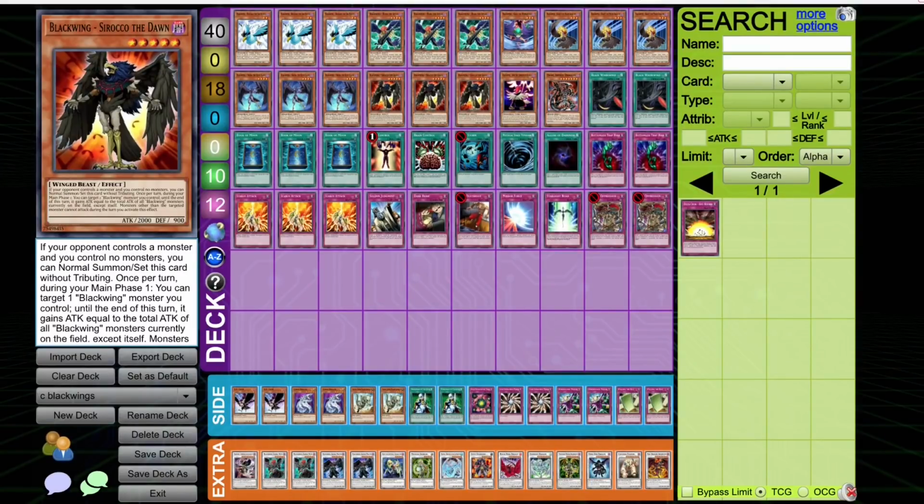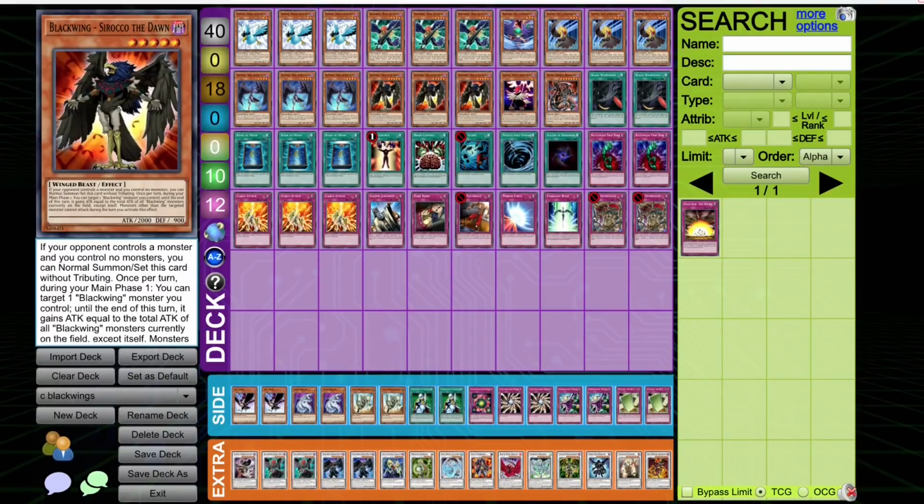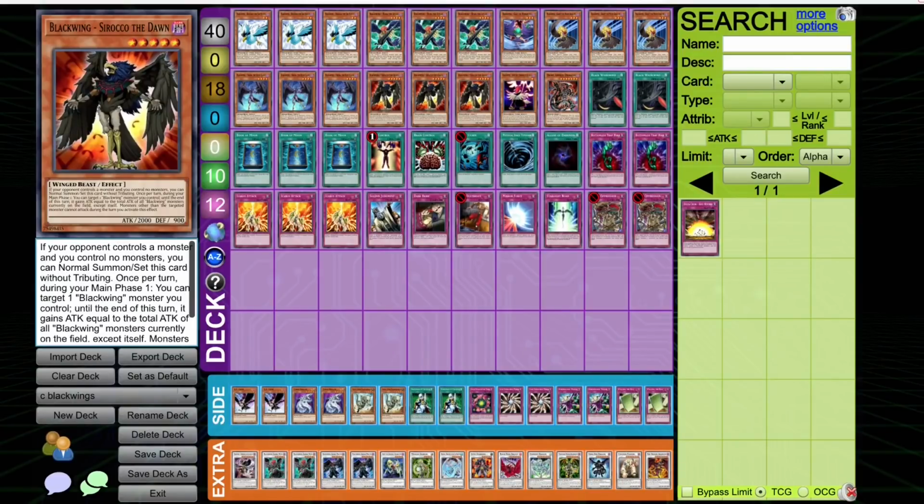The hallmark starters of the deck, Sirocco the Dawn and Shura, punish your opponent for playing monsters or committing to the field. Sirocco allows you to summon it with no tribute when your opponent controls a monster and you do not. Sirocco also has the added effect of piling all of the attack points of all of your Blackwing monsters onto one body once per turn. This can be useful for gang attacking a larger monster that you have trouble dealing with.